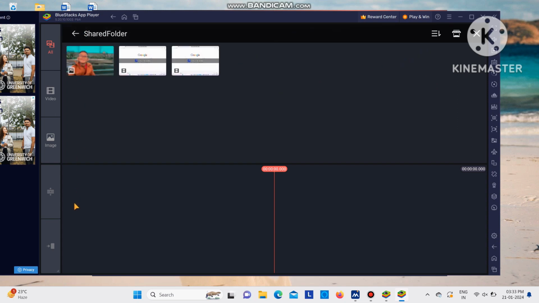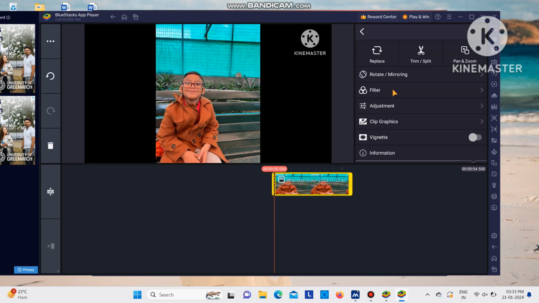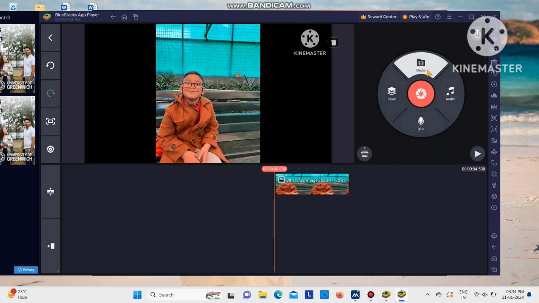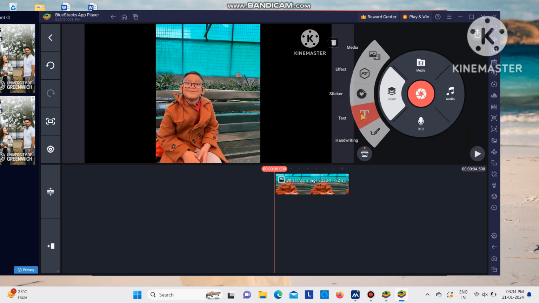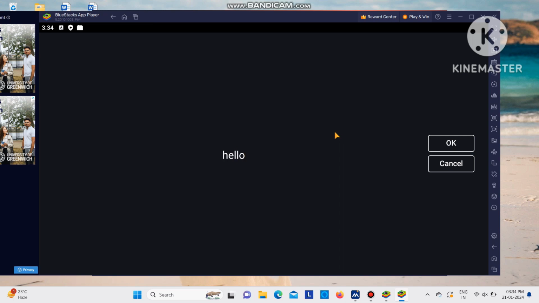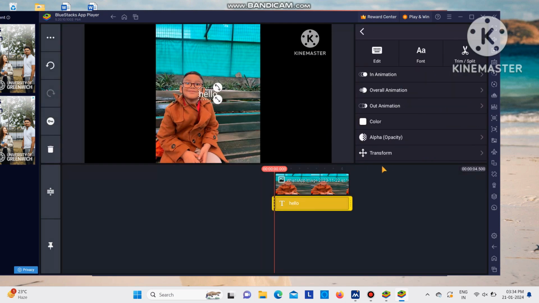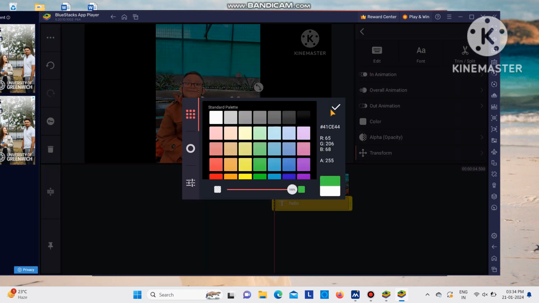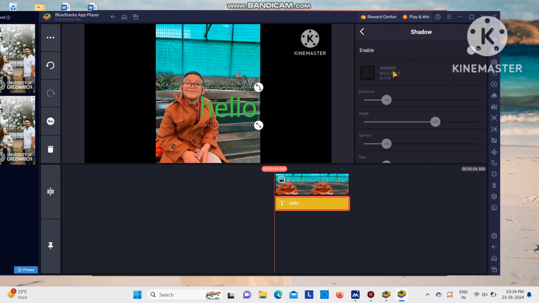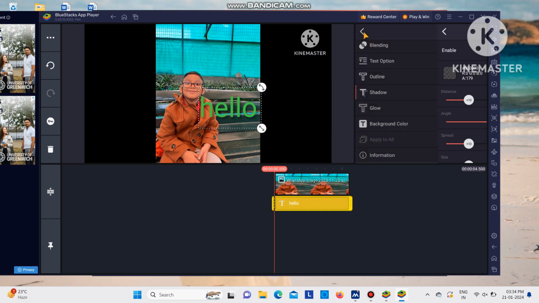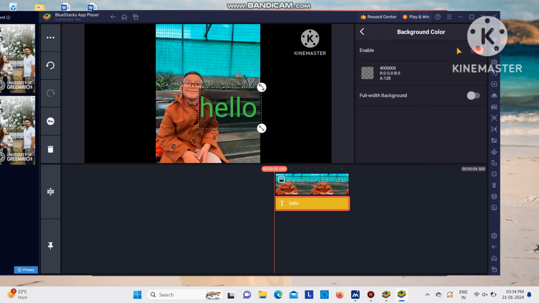Now in case you want to add, just select the frame. Put it there. Now if we want to add some new pictures, you go to media and then you can add more pictures or videos from here. Go to layer. Suppose I want to add some text. Click on the text and write down whatever you want. You see it has appeared. You can increase the size, decrease the size, and you can do the styling also. Go to color, select whatever color you want. Then there are many options available, you can apply shadow if you want. It's up to you. You can play around with the options.